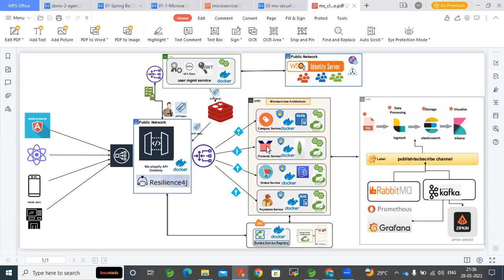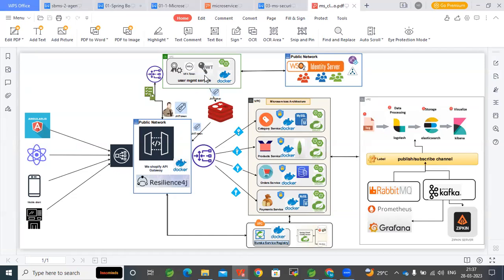I'll explain these because they are very important. DynamoDB and MongoDB are very important NoSQL databases. Why am I choosing MySQL here and a different database there? Because microservices are polyglot in nature. Every microservice will have its own execution runtime, so it may use its own database.